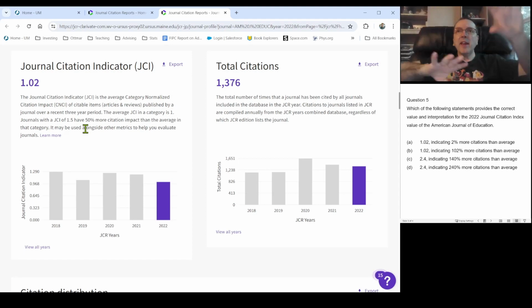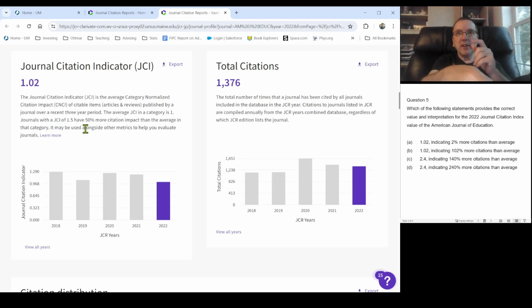So instead, it takes how many citations the journals are getting and normalizes it based on the discipline. So every discipline or different disciplinary area has its impact factors calculated in different ways. And it's set up so that after this mathematical normalization, a JCI, a journal citation indicator, of 1 means that the journal has the average number of citations for their papers for that discipline.